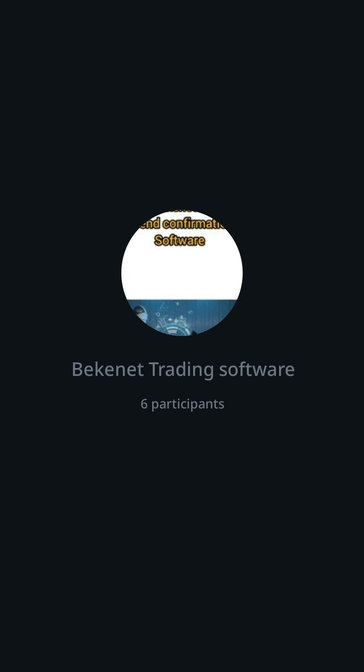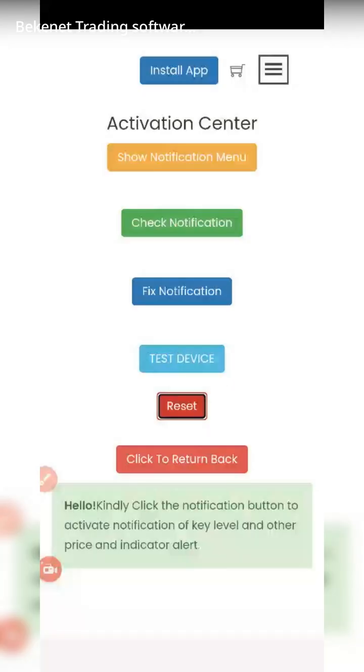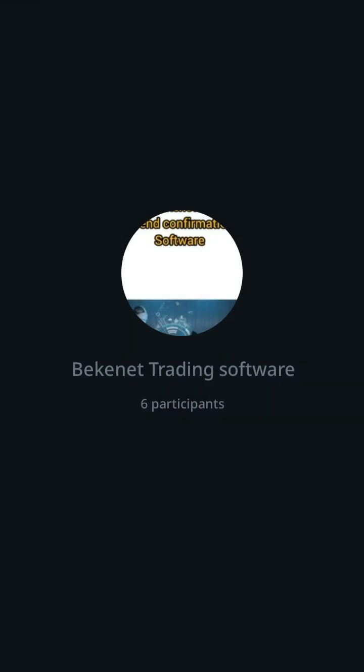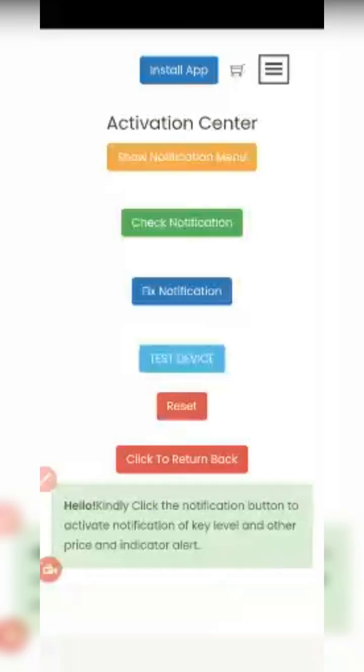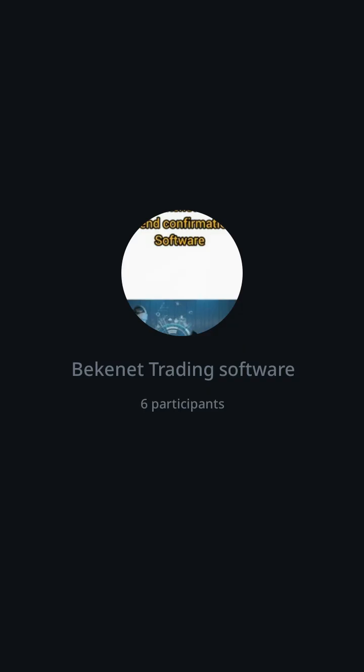I've cleared my notification. Let me resend it again. Let me regenerate a token again so that we see it right in front of your eyes that you can actually do it. So I'm going to click yes, click OK. A message will pop up. Let me check if my token has changed. My token has not changed. So I need to keep doing it until I see a fresh token.